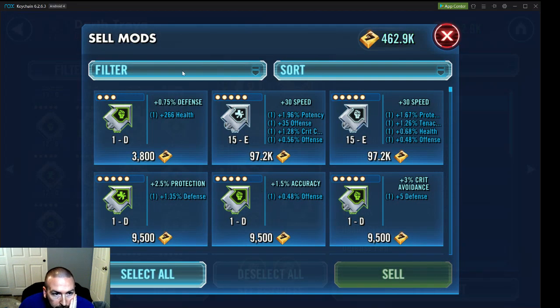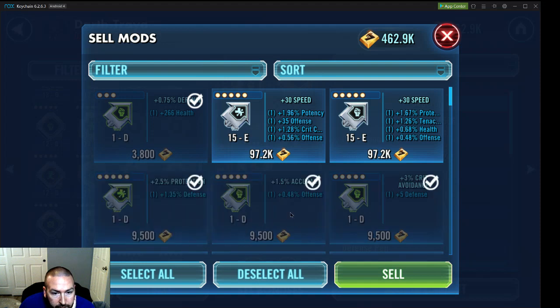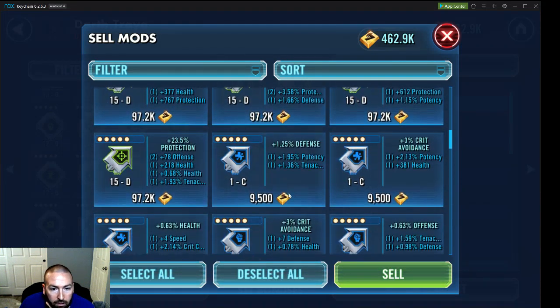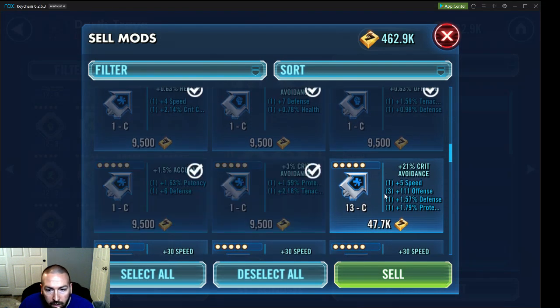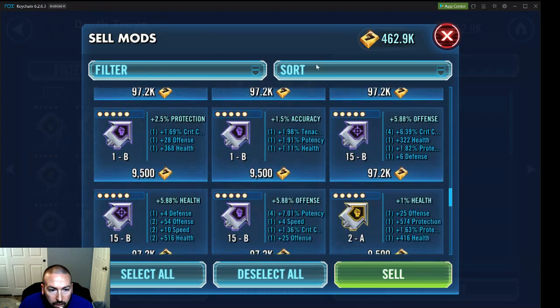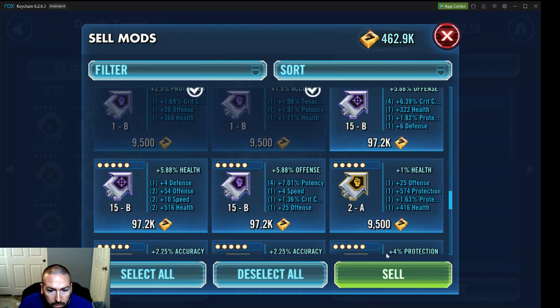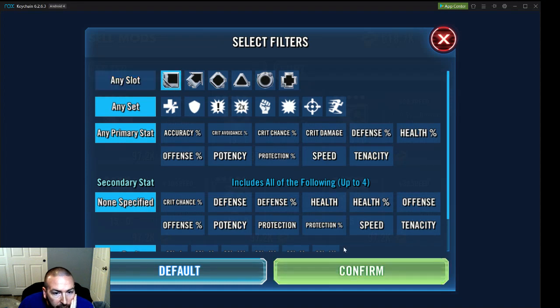There's 460k back. Now we're going to do this specifically by type so that I don't accidentally sell mods by going too quickly, like accidentally selling speed mods. Come on. I hit sell, right? Or did I hit cancel? I hit cancel. Okay, so now we're moving on to squares.